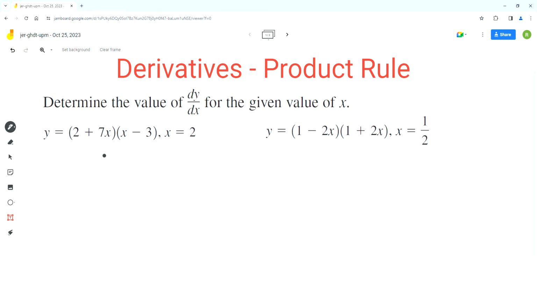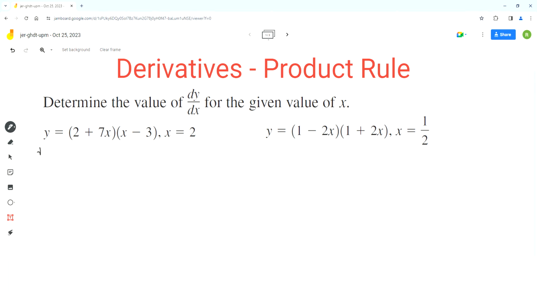Now for this function, we can find the derivative by distributing the terms in the parentheses using the FOIL method and combining the like terms, and then find the derivative of the resulting expression. Or we can use the product rule by keeping the function in this factored form. So in this video, we'll use the product rule to find the derivative. As per the product rule, here we'll use the Leibniz notation.